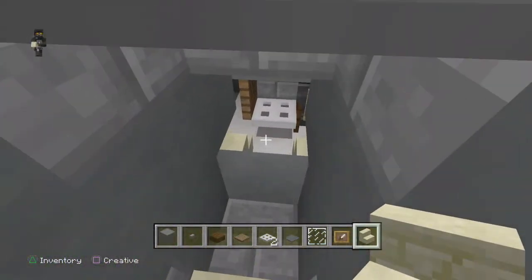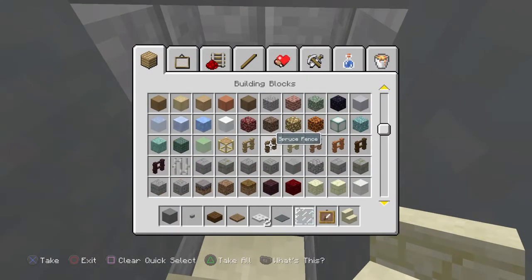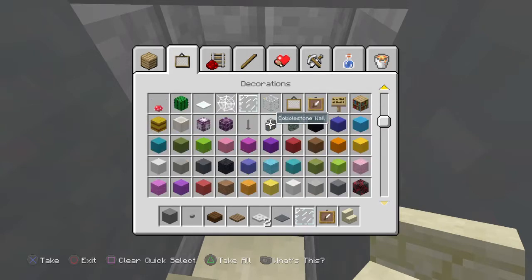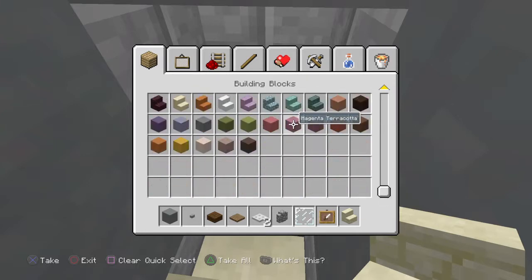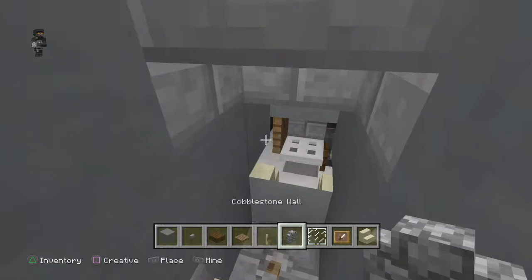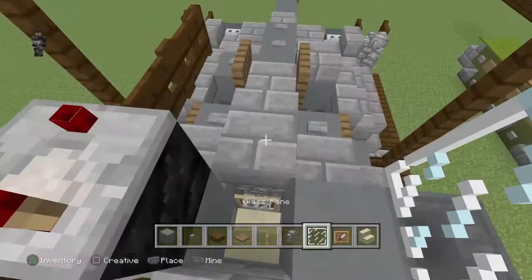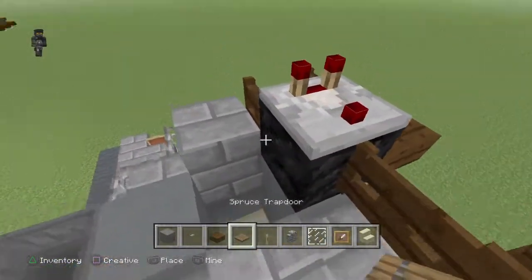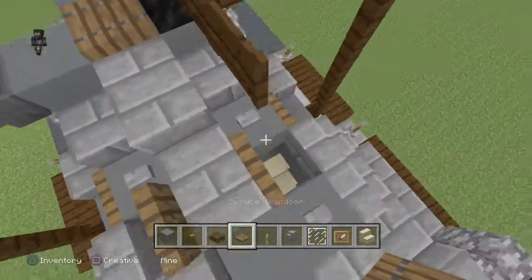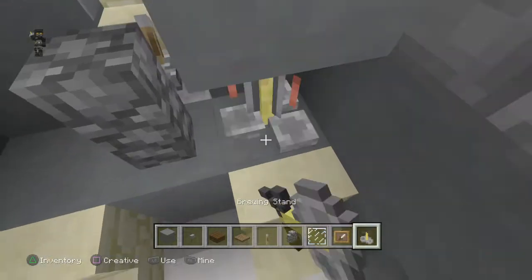Oh, let me just move towards this part of the tank. The commander's position, cobblestone wall. And a lever facing towards him, here, item frame and a glass pane. Let me just place it back. And also, for fun, if you want to do it, grab yourself a brewing stand, because the British sure love their tea.